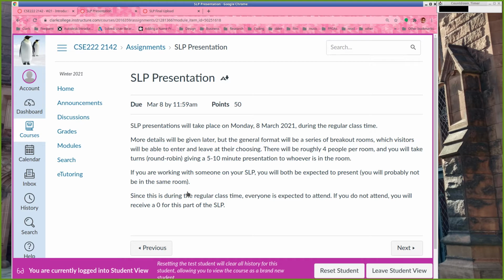So each person will do a 5 to 10 minute presentation on their project. And other people, visitors and guests, will wander from room to room, and we're trying to set this up so that they can come and go as they choose. They don't need to be invited to a room or assigned to a room, but they'll see a list of topics and names of people presenting on their projects, what the projects are and what room they're in, and they can say, oh, I'd like to learn about the hamster powered lawnmower.